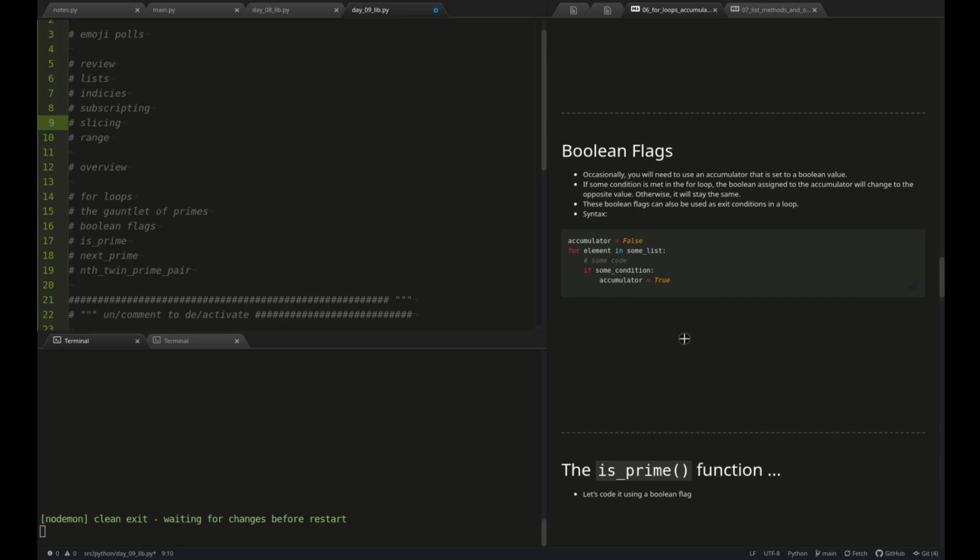Okay, we need some guidance on this one. So I'm going to paste in a picture, which will show you where to click.